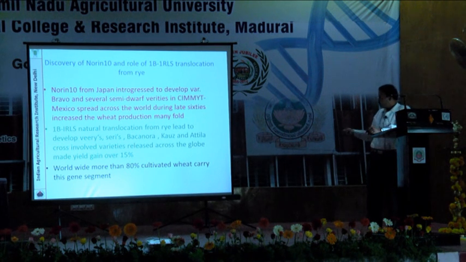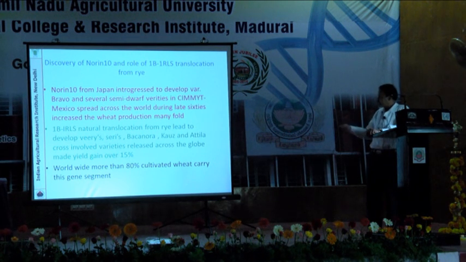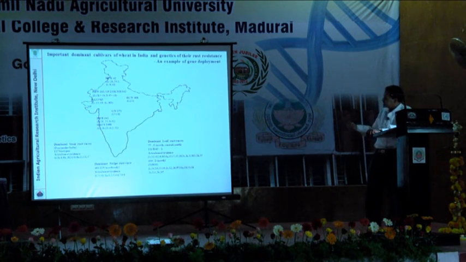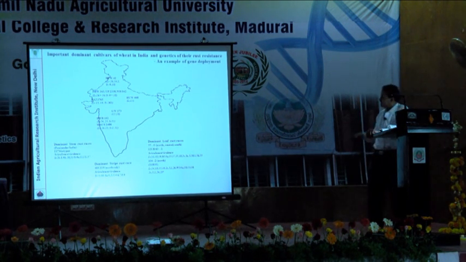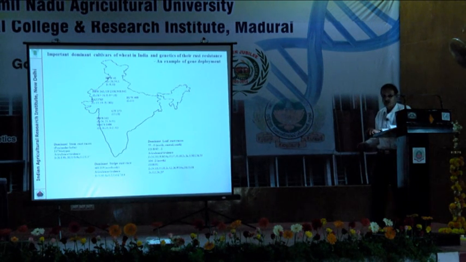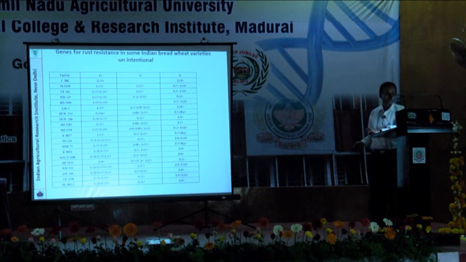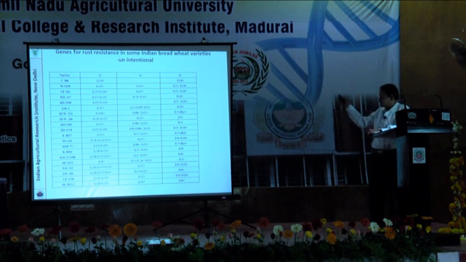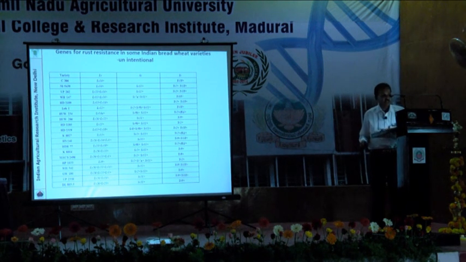As of now, more than 80% of the varieties cultivated in the world have the gene SR31 derived from rye. So this is the gene deployment, with the dominant genes incorporated in different regions like a mosaic pattern. We have the varieties, and because of that, we were able to effectively checkmate the rust across the country. In the last 15 years, there have been almost no epidemics because of gene deployment. So this is a number of resistant varieties which have been classified. It's unintentional. It came along with the semi-dwarf varieties. This is the number of genes.